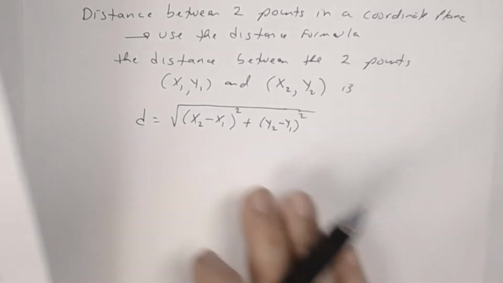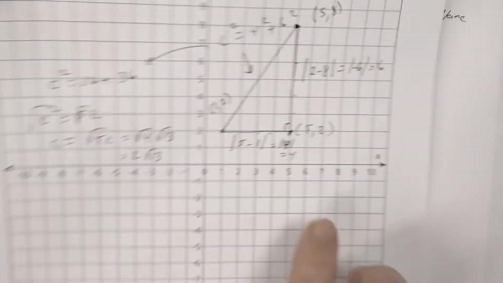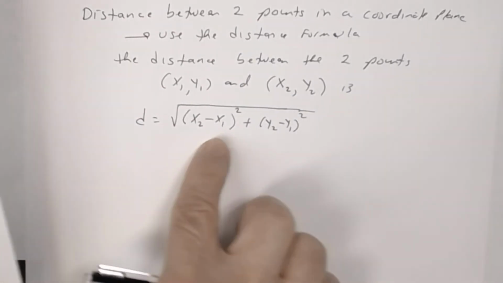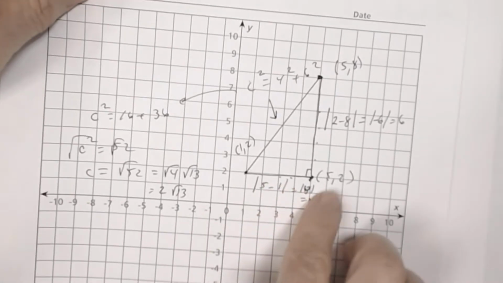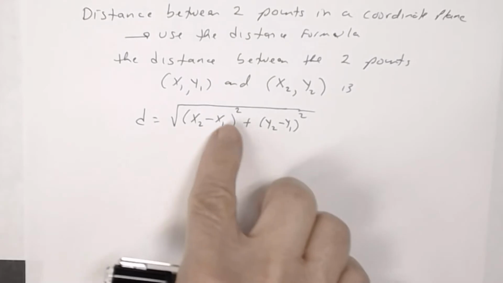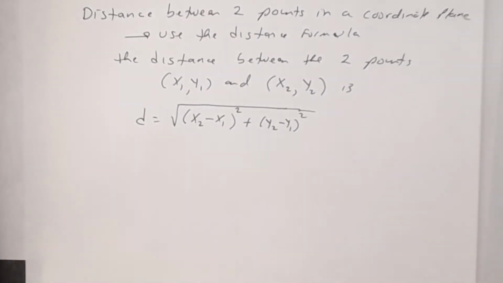Okay? So first of all, do you understand that at some point I took the square root, right? So you see the square root? And at some point, what did I do to those x coordinates right here? I subtracted, correct? Did I subtract those? Yes. And then once I subtracted those, what did I do to this number 4? I squared it. Do you see a square right here? Yes. All right. So you notice that you see all those similarities in here. Okay? All right. So let me go ahead and derive it, though.